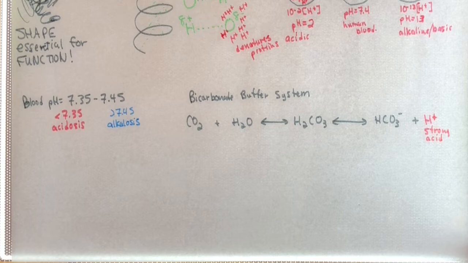You want to be careful about not allowing this equation to pull to the right so that you start to have large numbers of hydrogen ions. And so you want to pull things to the left. I don't know if that makes sense. This is the way that it was taught to me. I really don't know if it helps or hinders the understanding. But the basic idea is that you don't want to have an influx of strong acids. You don't want to have an influx of hydrogen ions, because this is acidity.